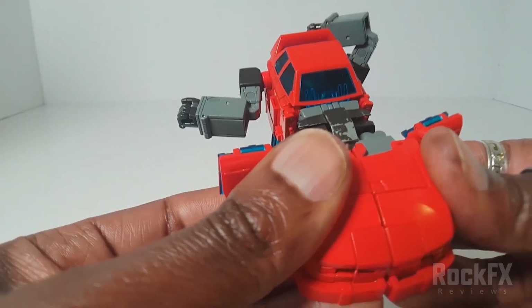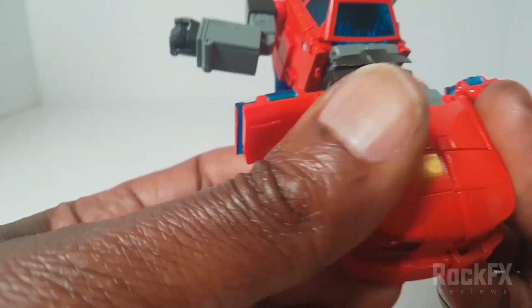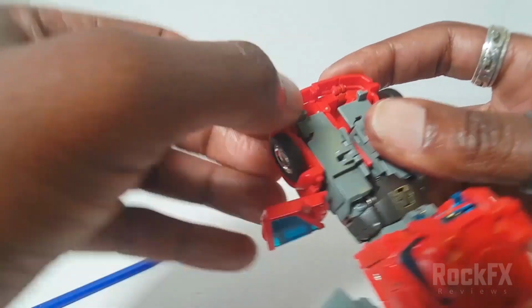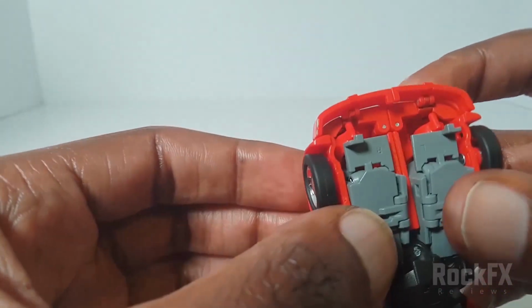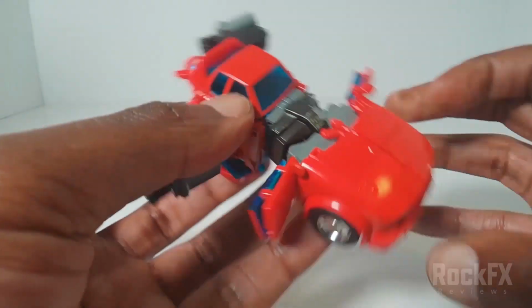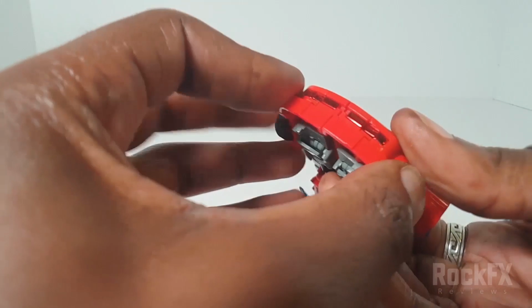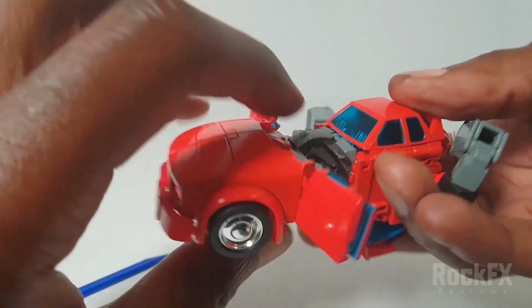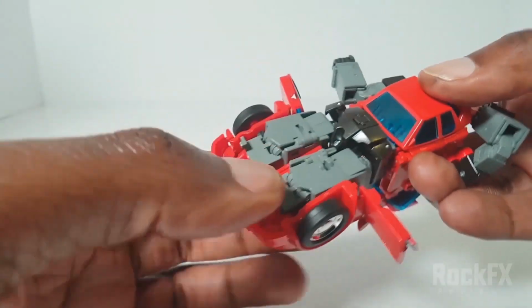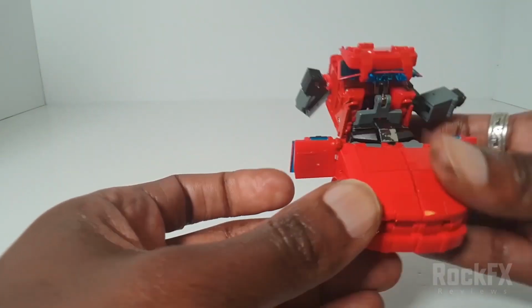Okay, just bring these two halves together like so. Like that, yeah, and just pinch it like so, and straighten up like that. All right, squeeze. There you go. All right, like so. So we end up with that. Rotate the body 180. All that is all done for now.